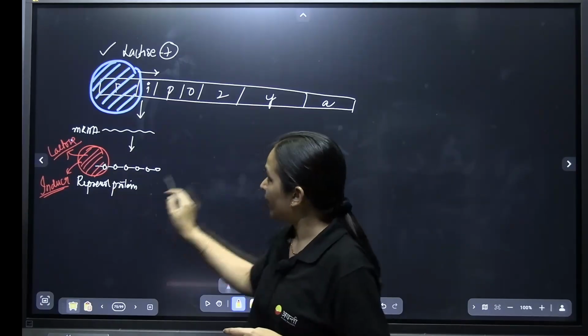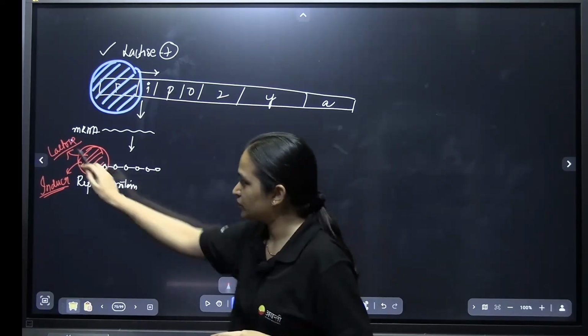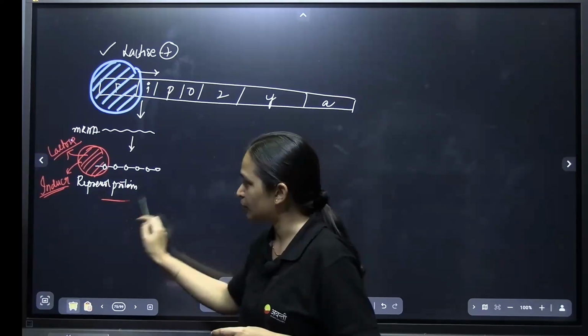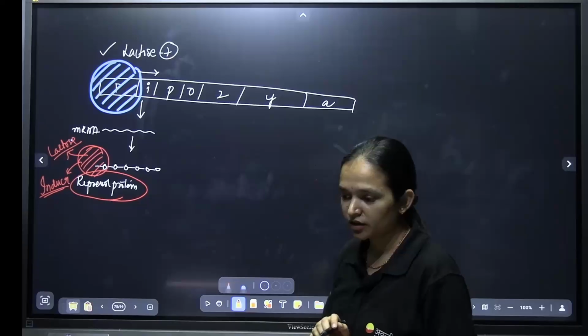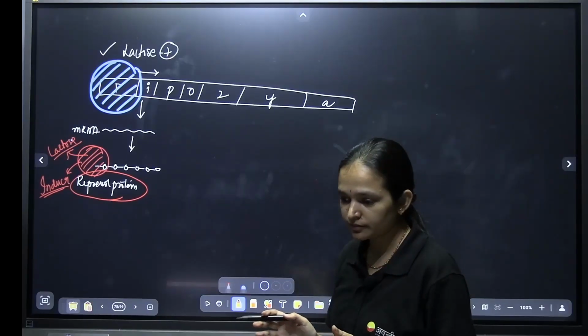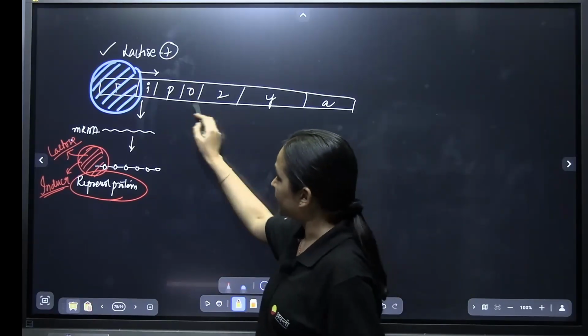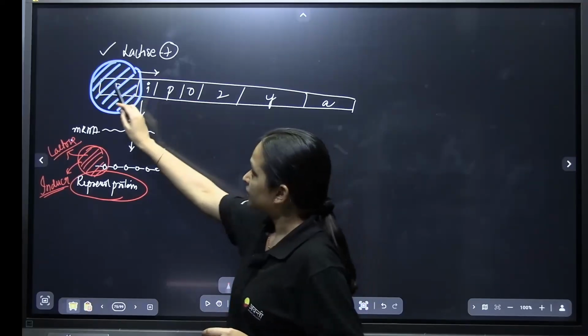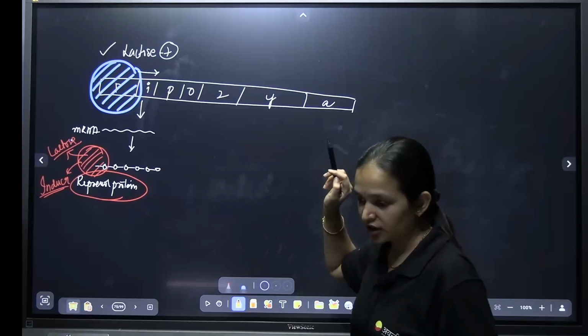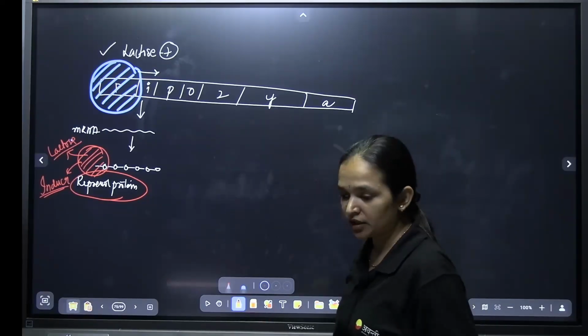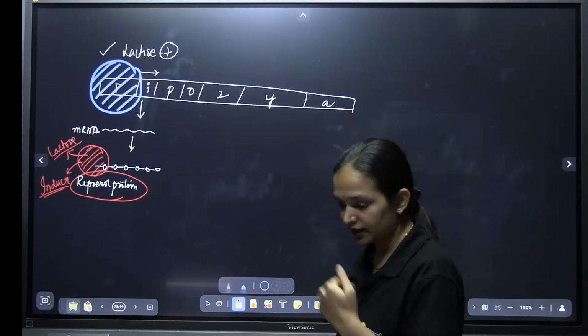So don't go and bind to the repressor. This lactose comes and binds to the repressor protein. So will the repressor protein go and bind to the operator now? Will it go? No. If the operator region is free, can this RNA polymerase run through this structural gene and make its protein? Yes. I mean mRNA, then protein.